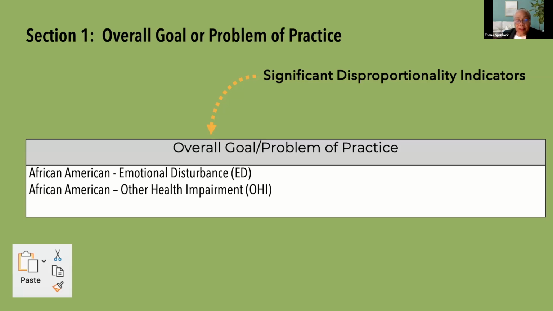Your FMTA consultant will need this information in order to see how you have drawn the lines between your indicators to your data, to your root causes, and into the measurable outcomes and activities.